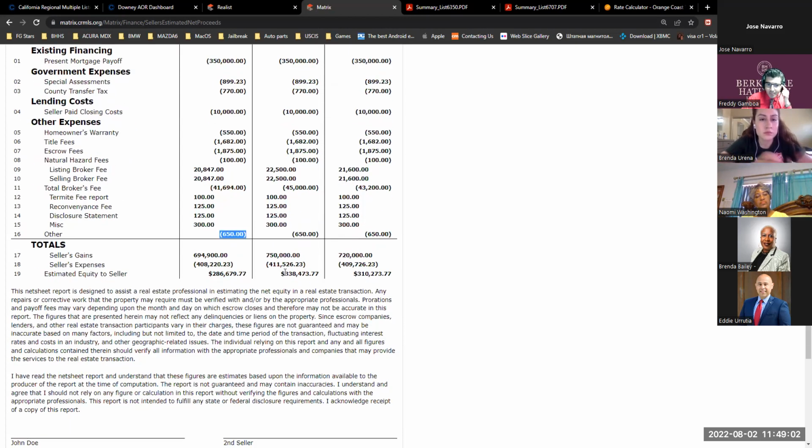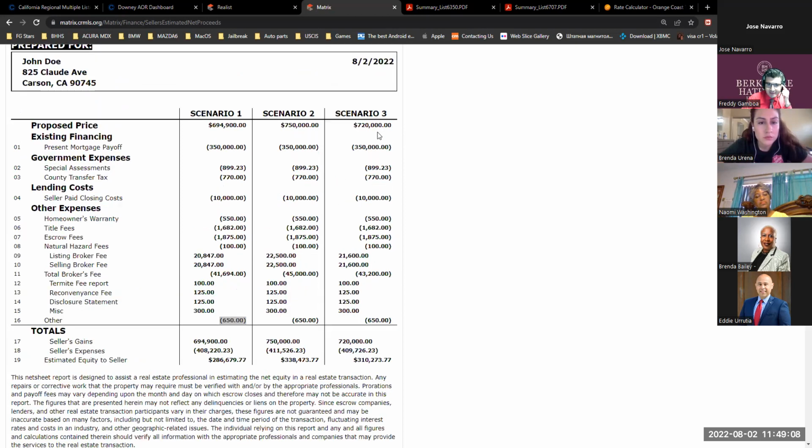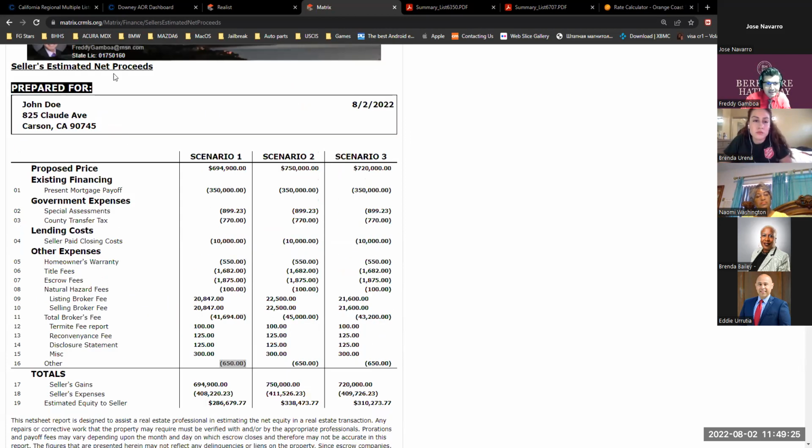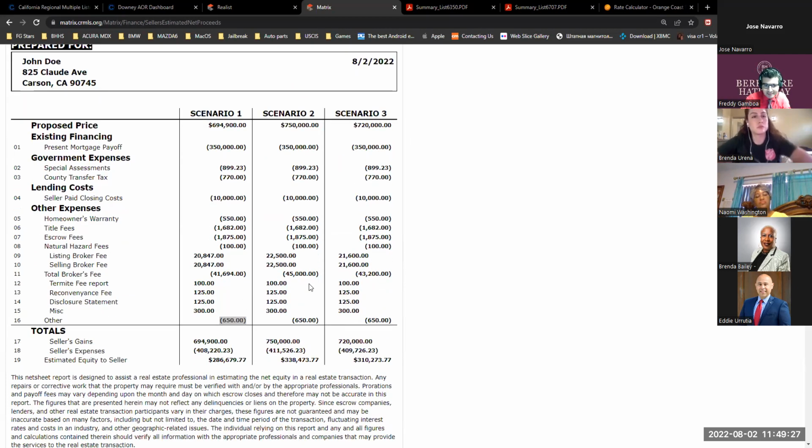You'll be netting $338,473.77. Now, in the third scenario, 720, after paying everything else, you'll be netting close to $310,273.77. That'll be your proceeds after the close of escrow. And again, this is only an estimated net proceeds. These numbers can go up or can go down.